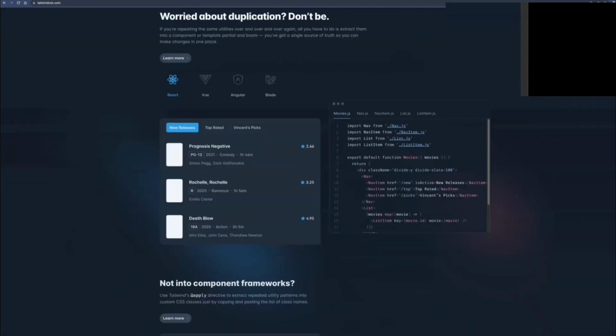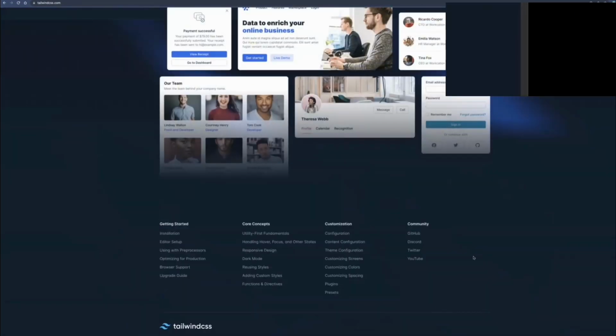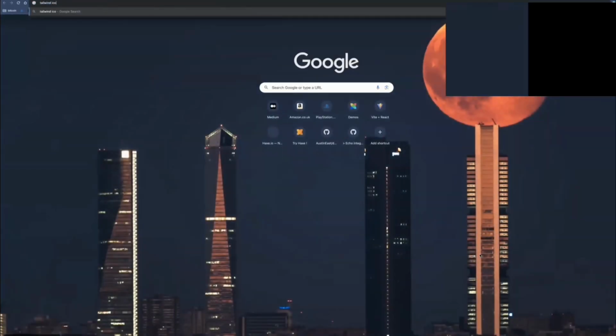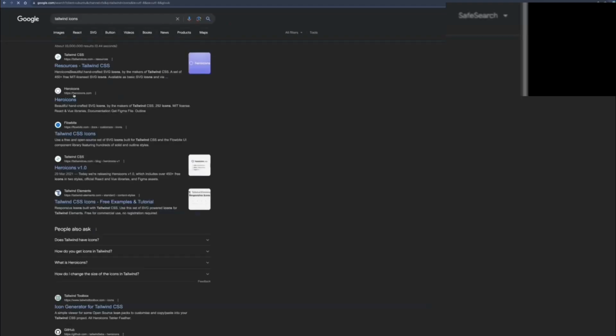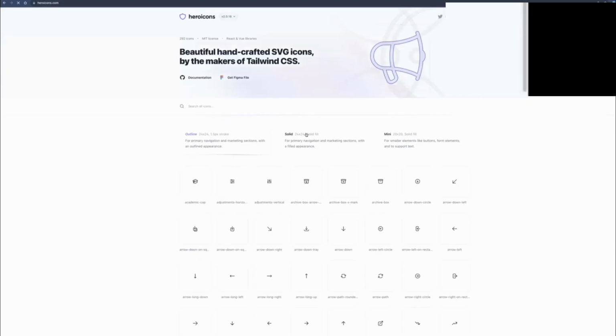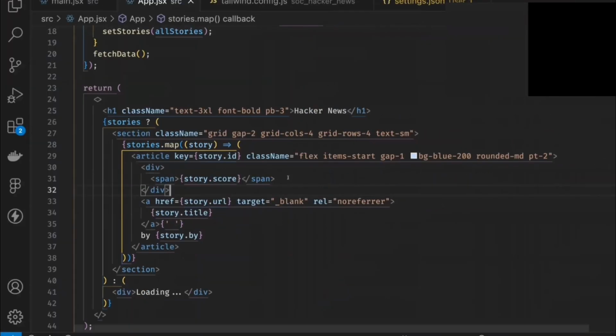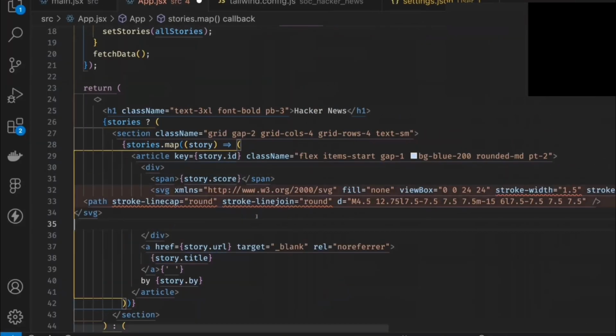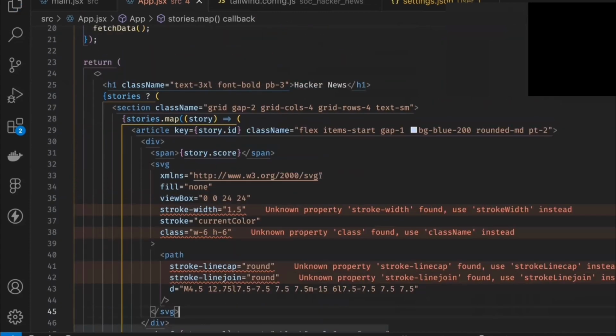It's called Heroicons. What I'm going to do is put an icon next to the score, just to make it look a bit cooler. So we'll copy the SVG or the JSX, because we're using React, and paste that under the score. Sorry, I copied the wrong thing. Let's copy the JSX.